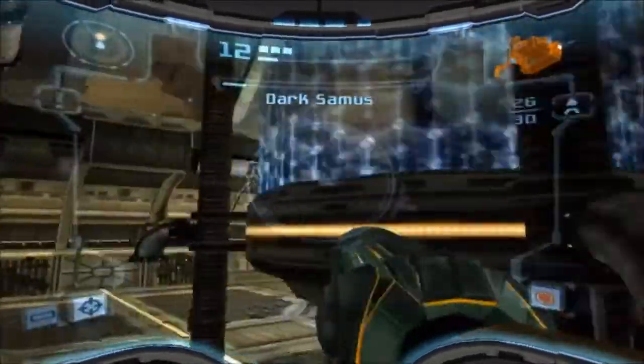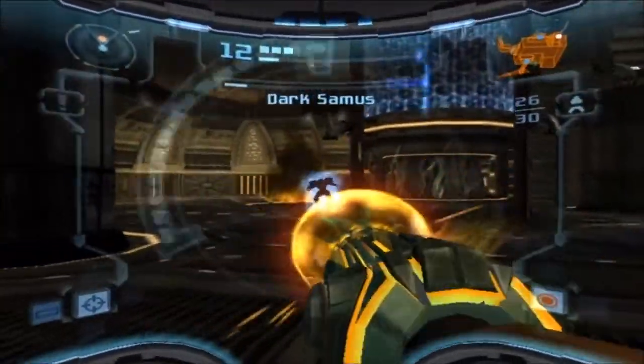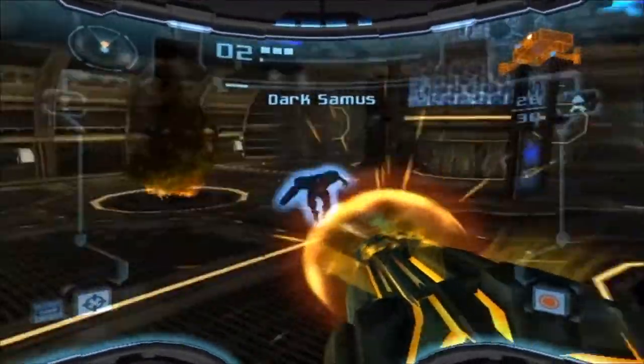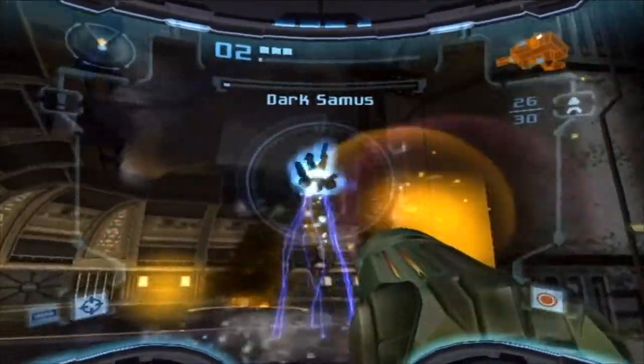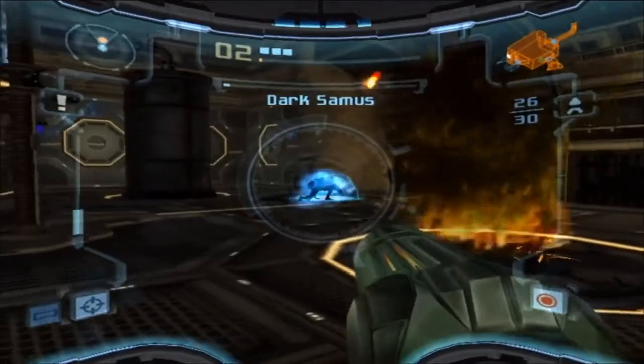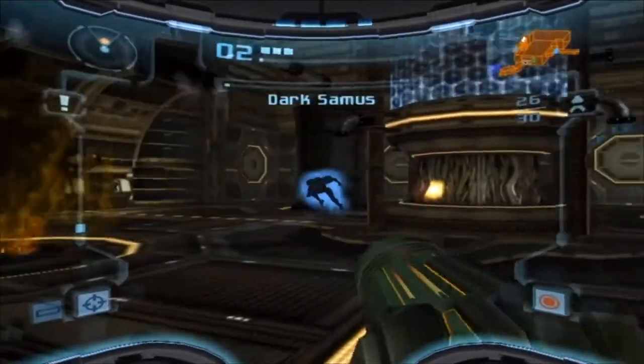So let's go ahead and just dash right there so that way it crashes on that building part right there. Okay. Oh, come here. There you go. I should be able to finish you off here soon. Alright. Oh, there we go. Oh, gosh. Alright, so just a couple more shots and she should be done.